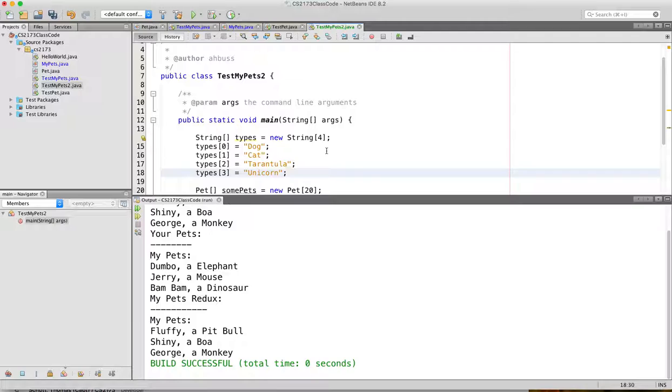Okay, so I've created an array of the different types I want to have.